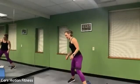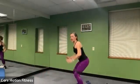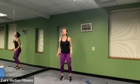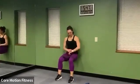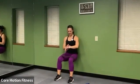And then we're gonna move right into a plank walkout. Looks like this. Plank walkout, you're gonna come back. You're gonna jump at the top, okay? Following that move, we've got jumping jacks with the band on. We're gonna repeat that 3 times through. You'll have a break every 90 seconds. Okay, so this is high intensity, bringing the heart rate up. And let's begin right here.